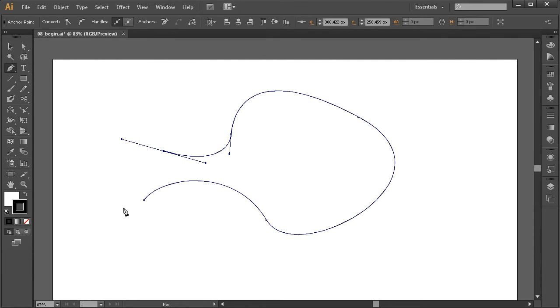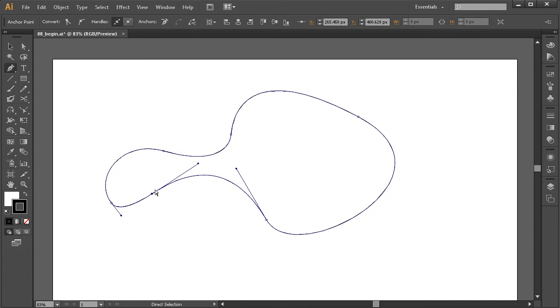If we want to close this path off, we're going to come over here and click again on the anchor point that we started with. Now, after I've done that here, you can see that we have a number of different control handles visible. And again, we could always hold down the Control key and modify location of anchor points, as well as the control handles as well here, if you needed to smooth this out. Now, you'll notice here that this particular anchor point has only one control handle coming out of it. We're missing one of the control handles.